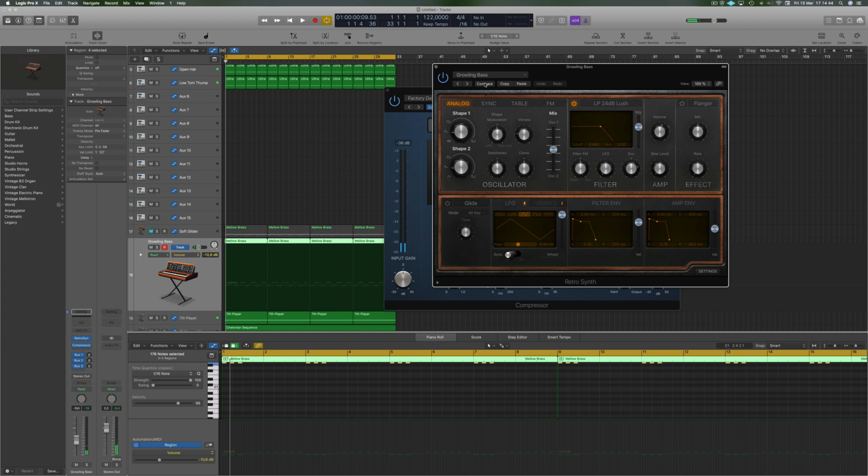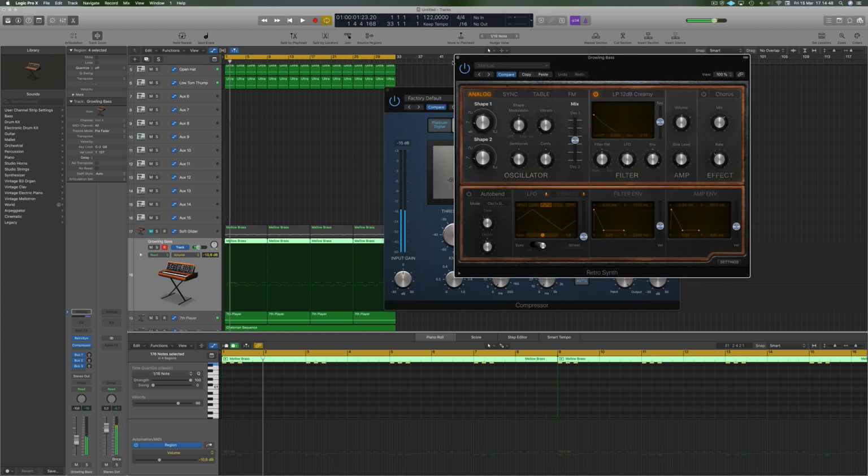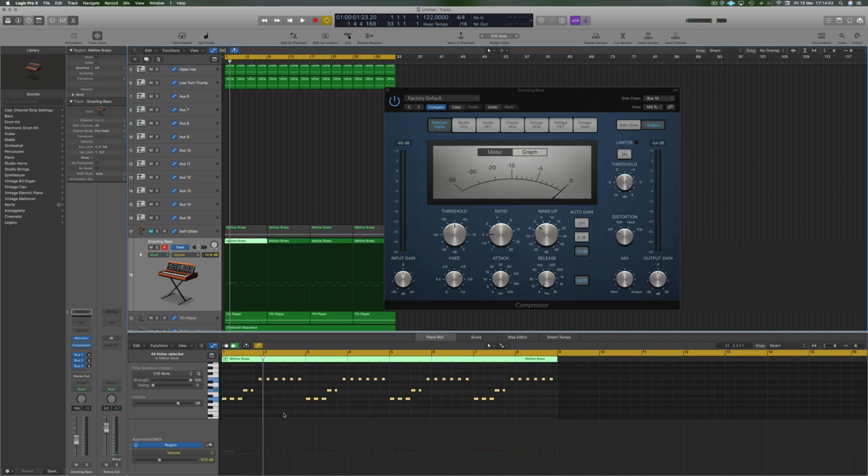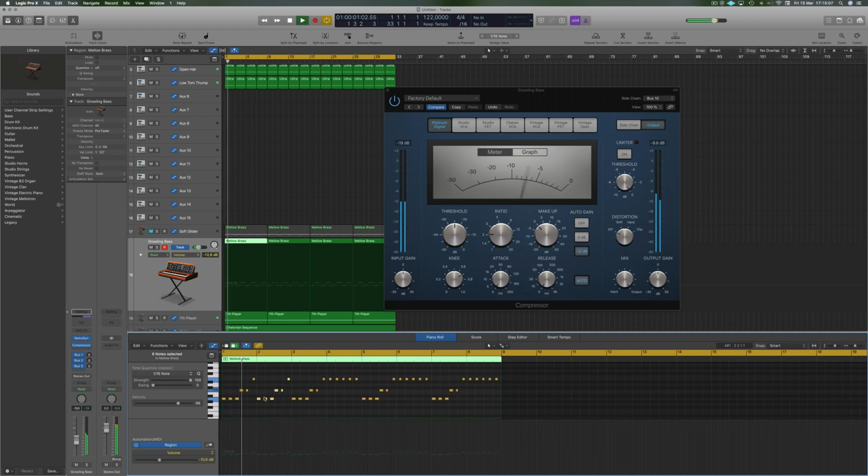Let's keep it. I like that a lot. Now the sequence is not so good with that bass, so maybe I would say pretty much repeat it. If this works, it would be really nice. Okay, it doesn't.